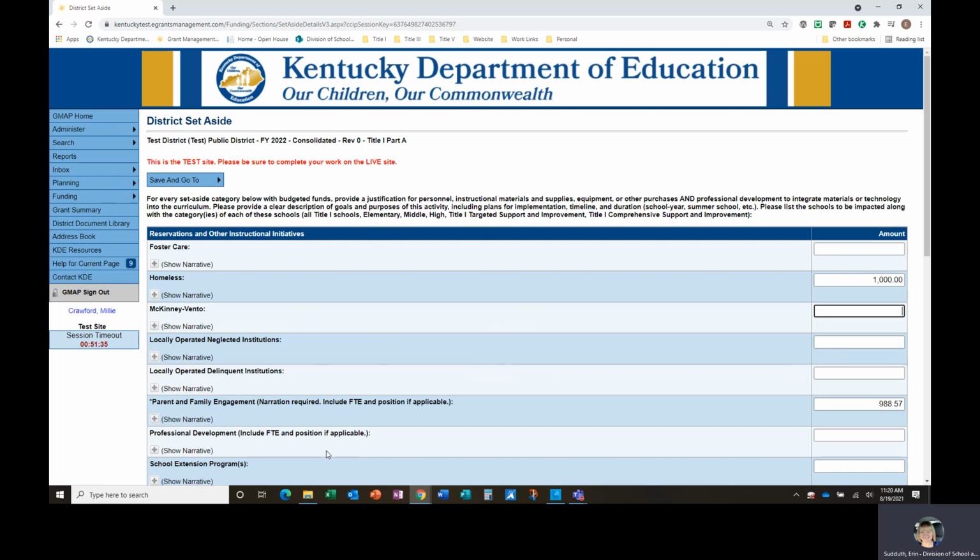The professional development set aside is optional. Districts may reserve funds for professional development for Title I funded staff and other appropriate staff who work in participating Title I schools. If reserving funds, the narrative must clearly describe the district-wide instructional initiative being supported with the funds. The description should also include justification for personnel to be supported, the district-wide focus of professional development as appropriate, and the district need the initiative is supporting. Districts paying for substitutes for Title I funded teachers participating in professional development should place those funds here.